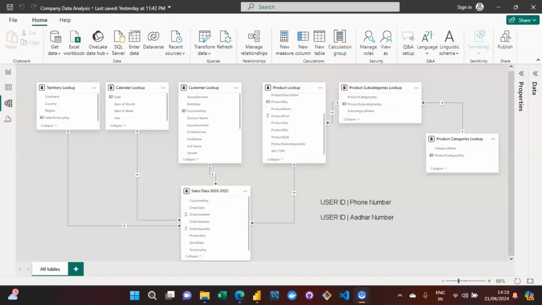But with respect to the second table, we can see the same thing, right? In the second table as well, user ID will be considered a primary key, and that's why it will occur one time only. So one occurrence of user ID can be connected with one occurrence of user ID from this table. If I call table 1 the phone table, then one occurrence of user ID from the phone table can be connected with one occurrence of user ID from the Aadhaar table, right? And this is exactly what a one-to-one relationship is.